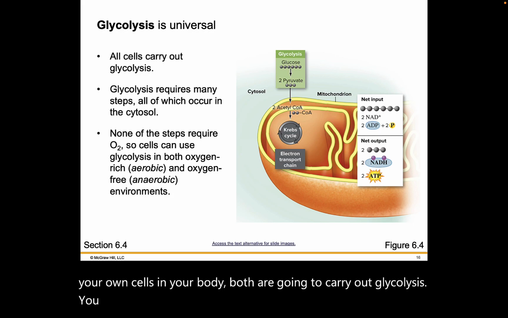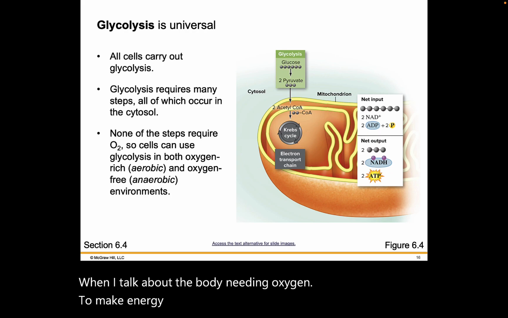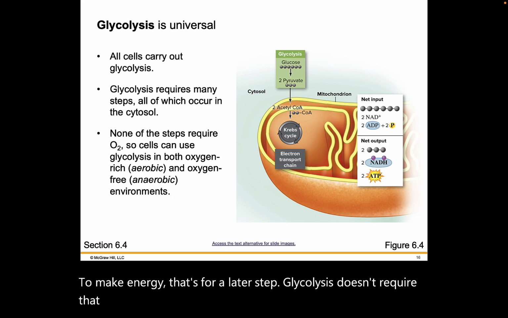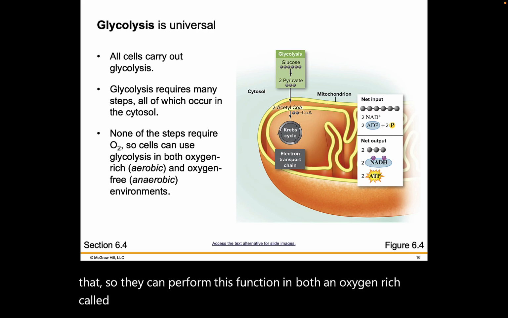You can do glycolysis whether you have oxygen or not. When I talk about the body needing oxygen to make energy, that's for a later step. Glycolysis doesn't require that. So they can perform this function in both an oxygen-rich, called an aerobic environment, or an oxygen-free, which is an anaerobic environment.